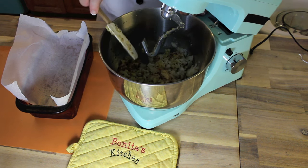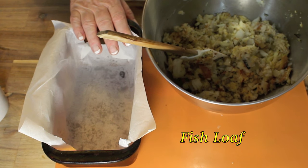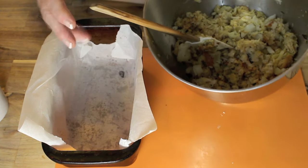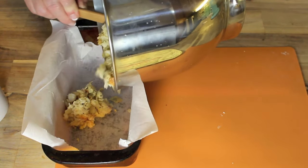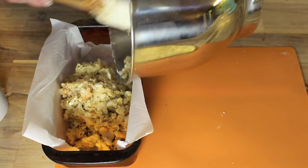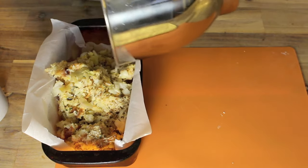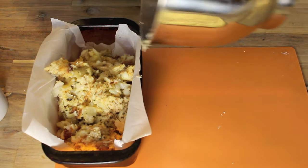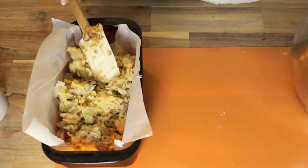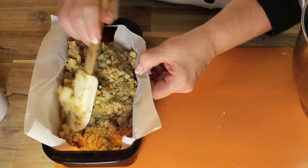And now let's put it into our loaf pan. Now I'm only using a small loaf pan here. It's probably, what, 5 by 9 probably. It's not big. It's your mom's loaf one that we use for bread and everything. But you know, you use it to your discretion, and the amounts that I give you here today, you can go more. If you want a bigger fish loaf, you double up on everything, because the science is not in the amount that I'm giving you. It's just this is how much I'm making here right now.